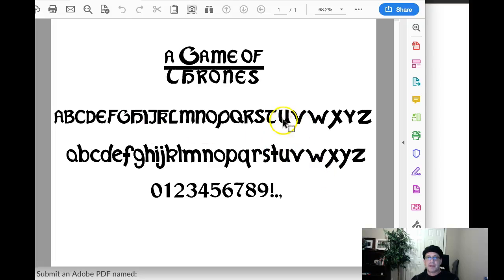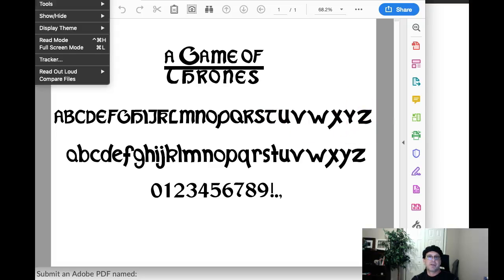Also, the last five letters of the alphabet, V, W, X, Y, and Z, are much wider. Now, I know that the kerning is increased right here because it looks like we're packing these letters in pretty tight to fit, but then you realize you had enough space, so you opened up the space between the letters. That's one thing, but the U, V, W, X, Y, and Z are all much thicker stroke weights than the remainder of the alphabet. We can clearly see that as we take a look.